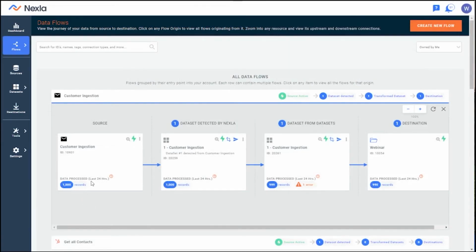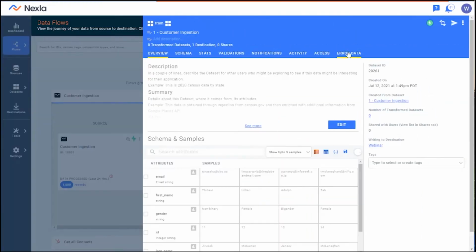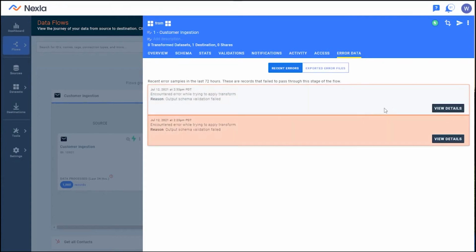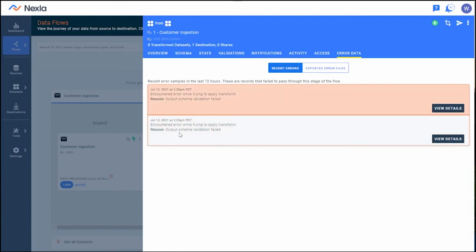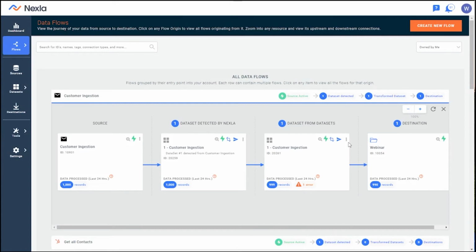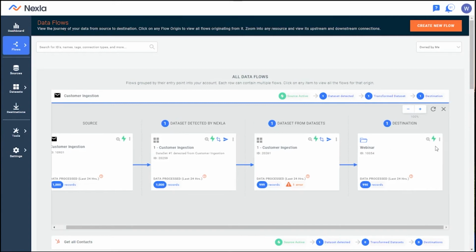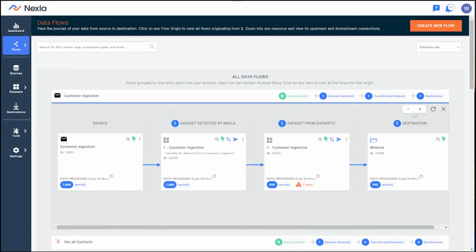Now Netzla has had a chance to ingest that new data set that we sent to this email source, and you can see immediately one error will pop up here, as well as in your notifications, and when we go to look at it more closely, Netzla has quarantined the record that failed. We can look closely, and it is indeed our error record, where the email failed the validation test of the regex that we entered. Now that that has popped up, you can trust that everything else has passed the validation records we set and has been sent to its destination successfully, except for the one error, which we can go in and fix ourselves or decide what to do with as needed.